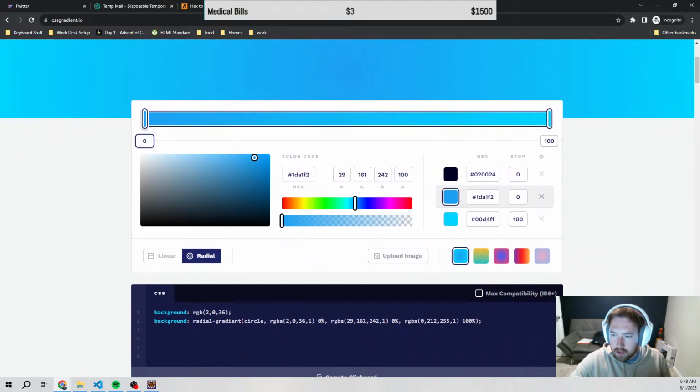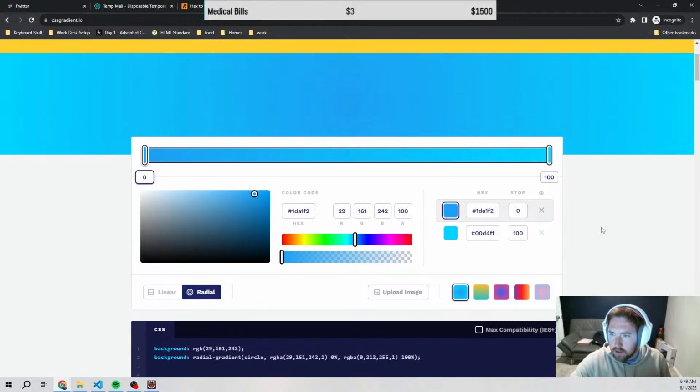Okay, but let's see if we go. So I want to do like this. I want to get rid of this color. How do we get rid of this color? We'll do that, and we'll do this. We'll add like 2 more colors.